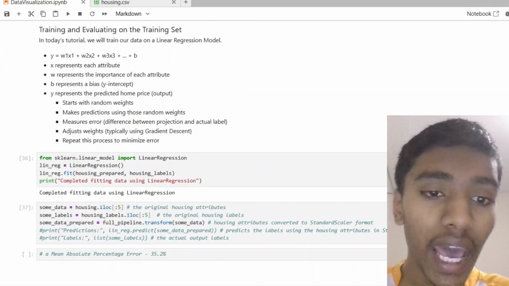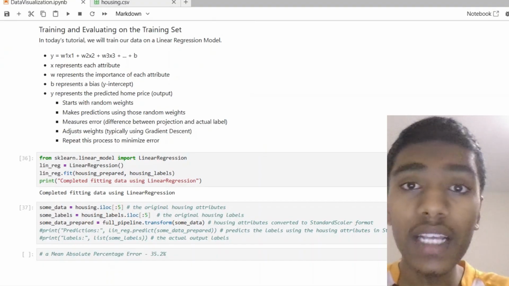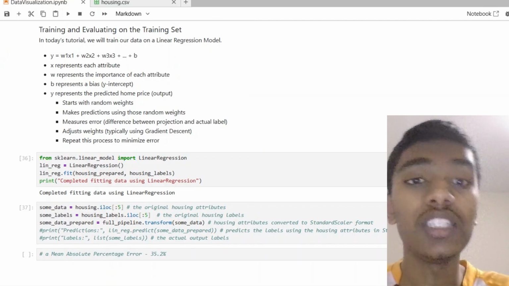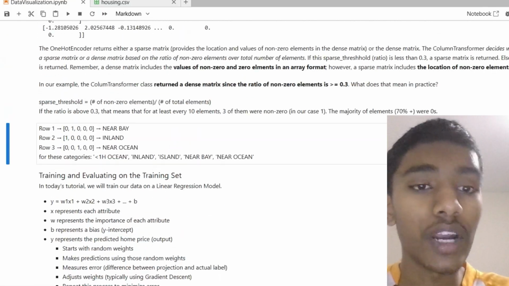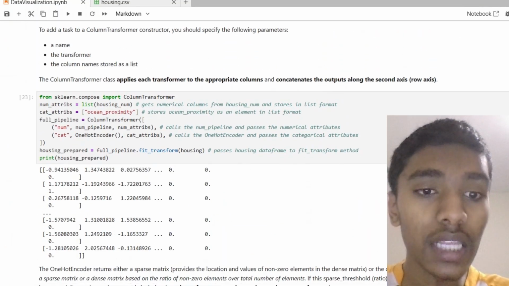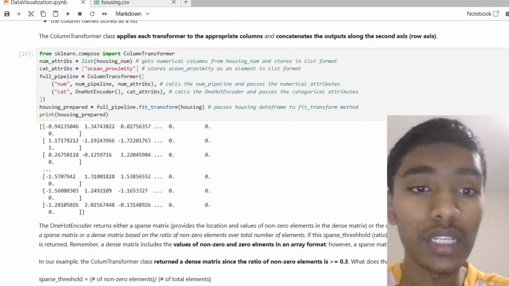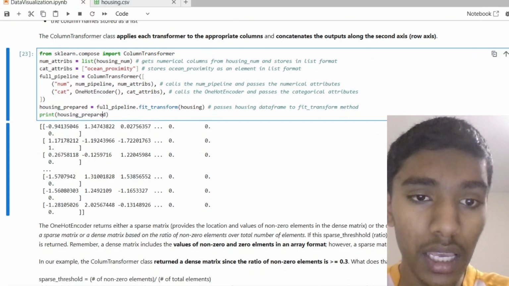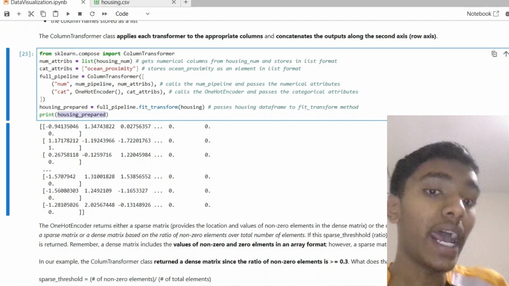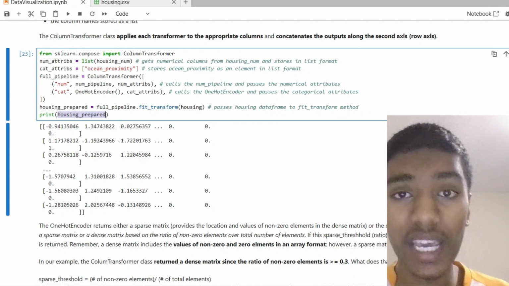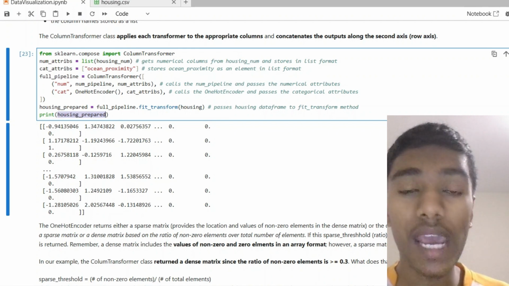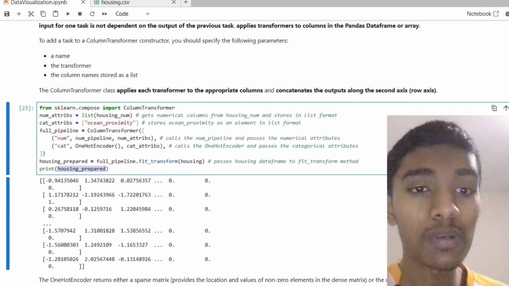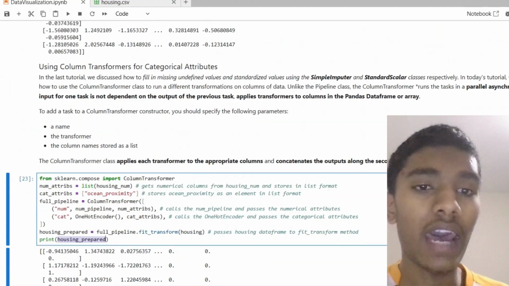And at this point, we have a good training set to give to our model. So now we're going to begin the process of actually using that training set to train our model. Let's take a look at the training set that we were able to prepare in the last lesson. We prepared a dense matrix that had all the data scaled between -3 and 3 using the standard scaler transformer in the scikit-learn library.